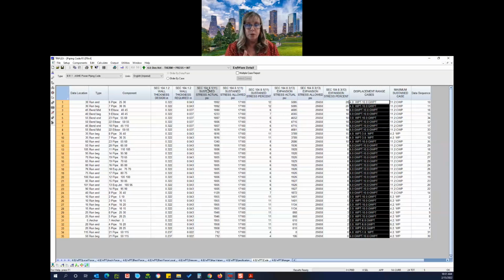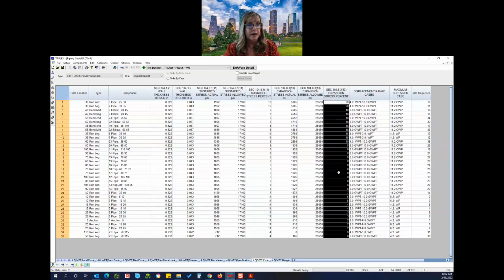And that says you shall look at every operating case when you're trying to get to the maximum displacement stress range stresses. That's a "you shall" in B31.3, but not the other ANSI codes. TRIFLEX makes it available in all the ANSI based codes. You'll see your sustained stresses, pressure and weight, your expansion stresses, thermal pressure and weight, and then displacement range cases, and you can see the pairings. This was case 4 to case 10, case 6 to case 10, different various cases that got us that high expansion stress range.